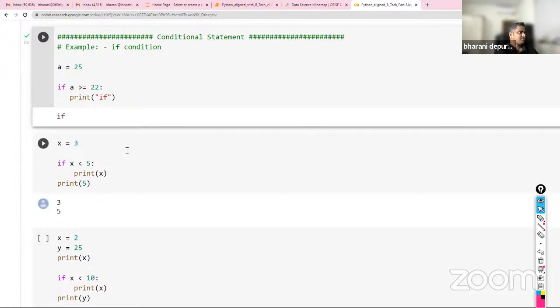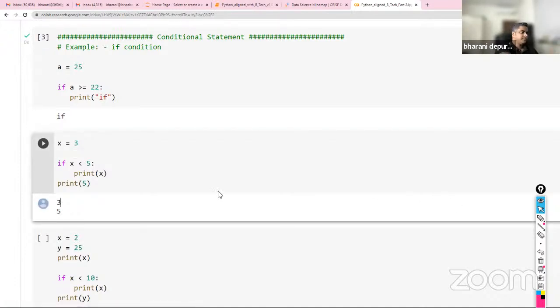Okay, next. X equal to 3 is what we are assigning. We are putting a condition and saying that if x is less than 5, then print that value of x. 3 is obviously less than 5, so 3 gets printed. And when you say print 5, this value 5 also gets printed.